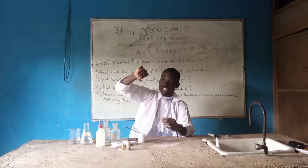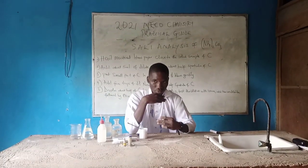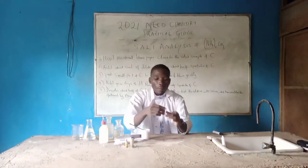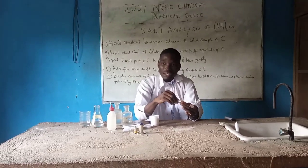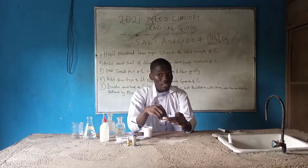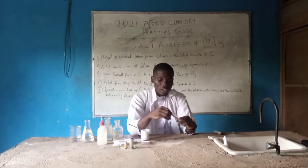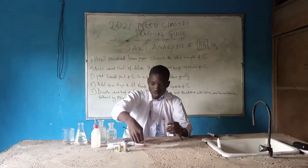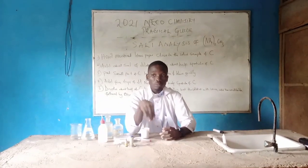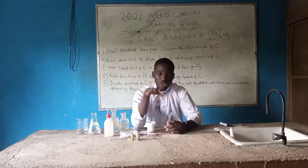As you can see, it has now turned blue. What I perceive is a choking or irritating smell. If I pick up a litmus paper to test sample C with dilute sodium hydroxide — what do we observe? A choking smell. On testing this particular gas on litmus paper, it is going to turn red litmus paper to blue. That is a good example of an alkaline. So after some minutes it changes from red to blue. The inference is: ammonium ion, NH₄⁺.